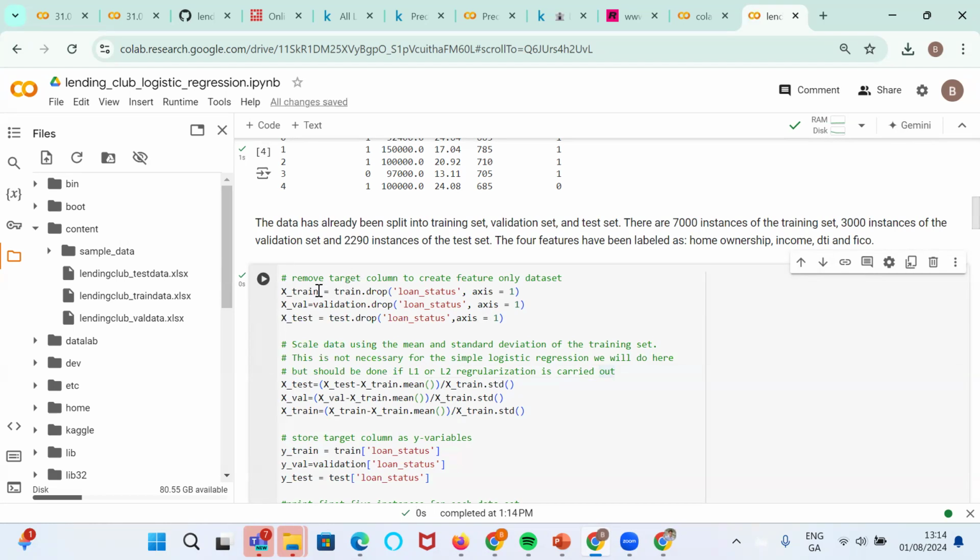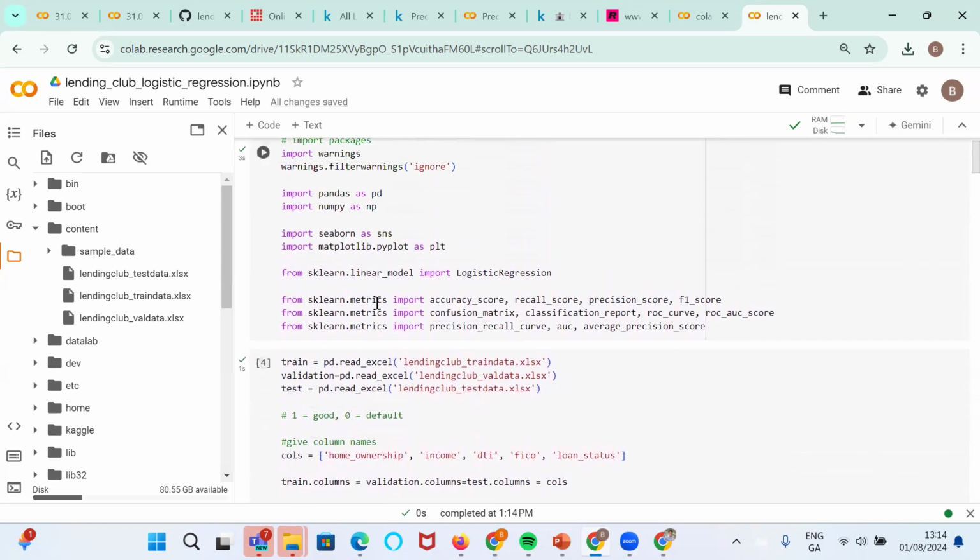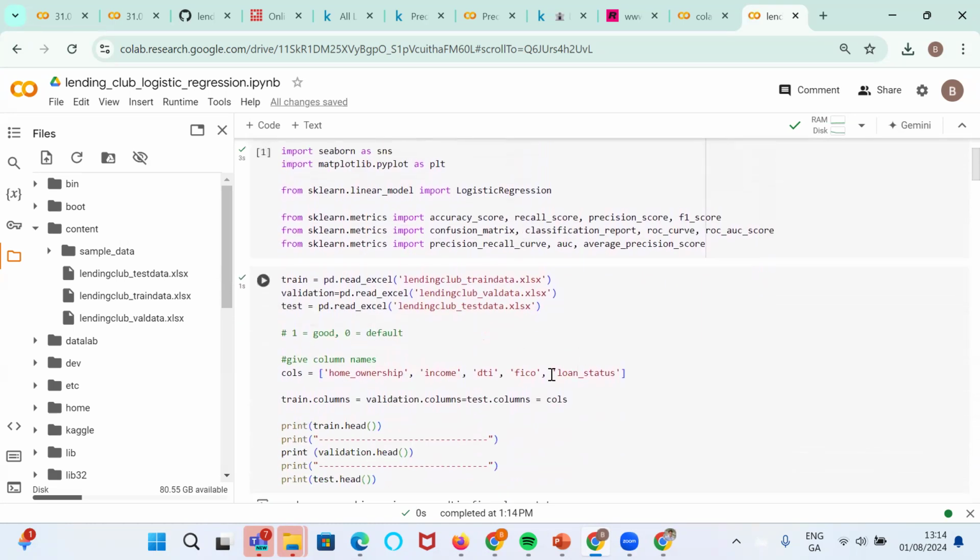So really what we're doing is we're splitting the data into what we're trying to predict. We're trying to predict the loan status, and then we're separating out the independent variables. So this is the dependent variable. This is what I want to predict. Did the individual pay in full or default?